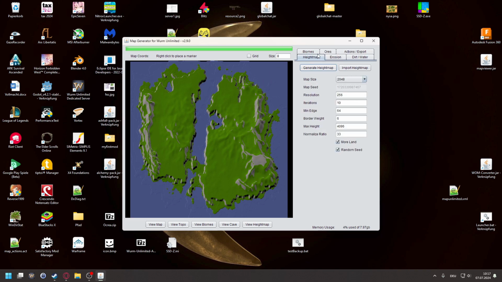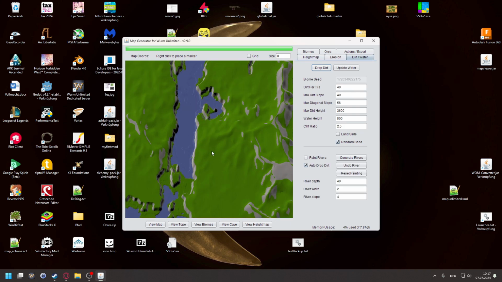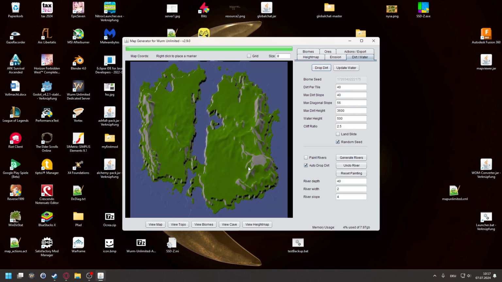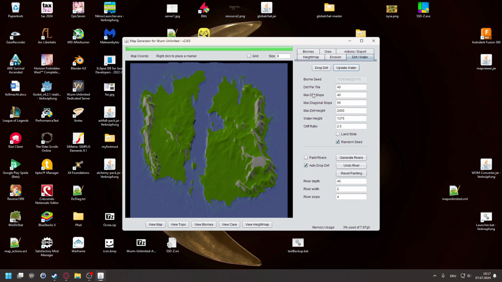Okay, so as you can see, nothing much happened here, but maybe I decide, okay, so I want my max dirt height at 2,400 or so, and my water's a little bit low. Would need to do a base jump to reach the ocean, so I'm gonna put it to 130.75, updated water, something like this, right? Or maybe I am playing around with the landslide option or with the cliff ratio here, just to find my settings.